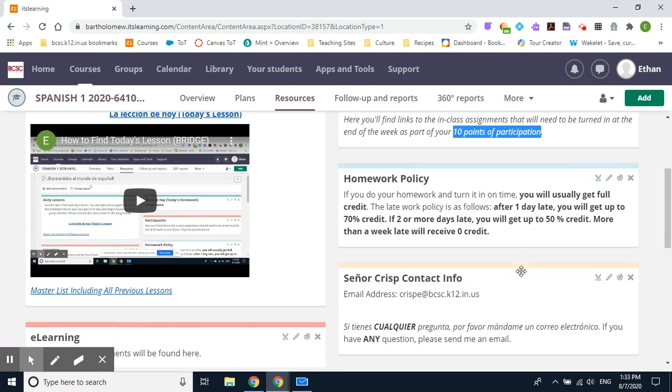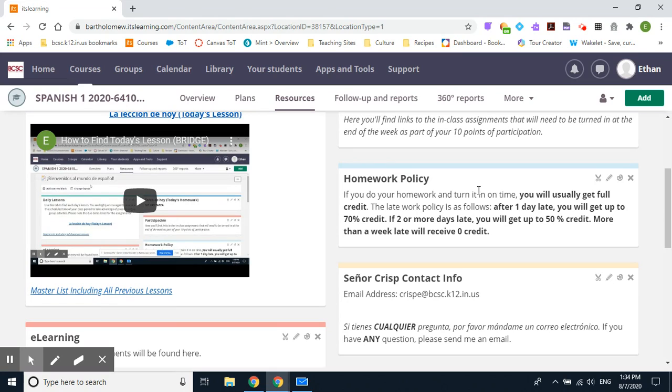I have a reminder of the Tyro homework policy. If you're not a Tyro, I still adhere to this policy because most of my students are Tyros and I'm officially part of the Tyro team. So if you're an eighth grader and you're like, wait, my teachers don't do that, I do go by this policy. The policy is just a simple reminder. If you turn your homework in on time, you'll usually get full credit for my class. It's usually for participation unless I say otherwise. I really just want you to give it a shot without fearing that you're going to get them all wrong.